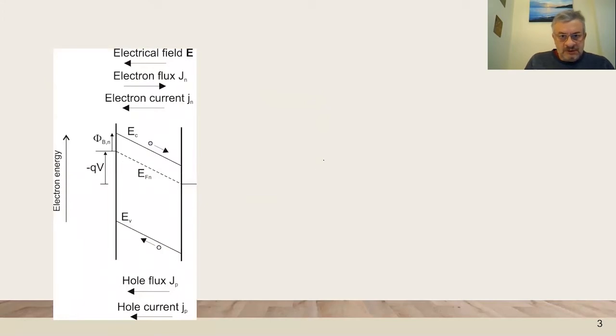So now we consider a material with two contacts. One contact here. So here is the Fermi level of the electrons. The density of electrons is constant in this device. So when we apply a voltage, we are going to have a flow of current by the drift in the field. So this is the situation by applying a negative bias to the left. And now we're going to have the electrons going downward in energy.